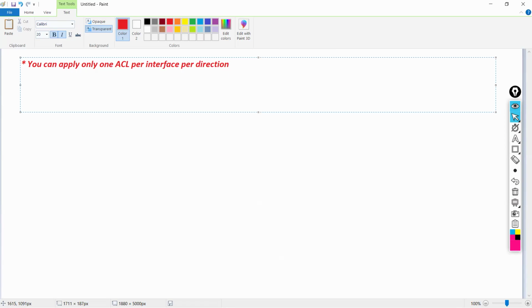So on one interface, a total of 2 access lists you can apply, one inbound, one outbound. Per interface, per direction, only one ACL. You cannot apply more than one ACL. Is that clear? This is the first rule.